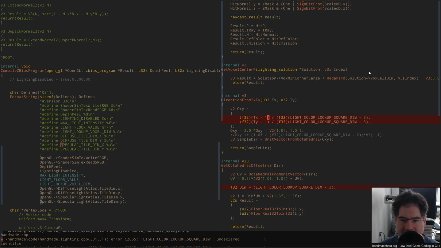Because I can easily route this properly, so that we get the information we need and use it in a computation here. When you do direction from TXY, you just pass the light atlas and then it would use the dimension. The problem with that is I'm concerned that it's going to lead to a lot more computation that doesn't need to happen. Because if these things are constant, then the compiler can fold those constants into pre-computed values, whereas if they're dynamic values, it can't, right? And so I am kind of nervous about that prospect.